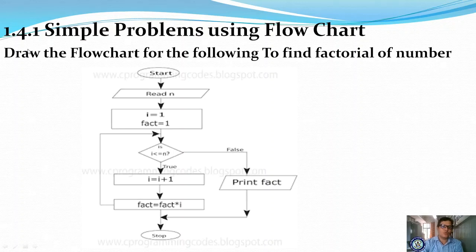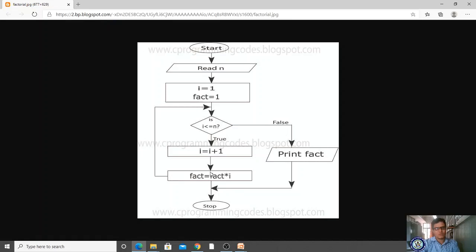Now we want to draw a flowchart to find the factorial of a number. Already we have taken this, right? So if I click here, where will it go? Let me check. It's coming here. Okay, no problem, the same figure is displaying. Okay, I'm coming to our PPT only.